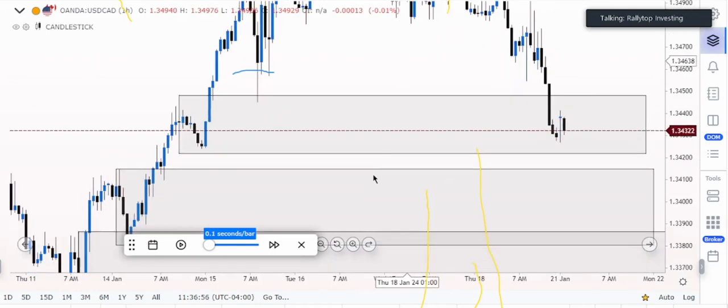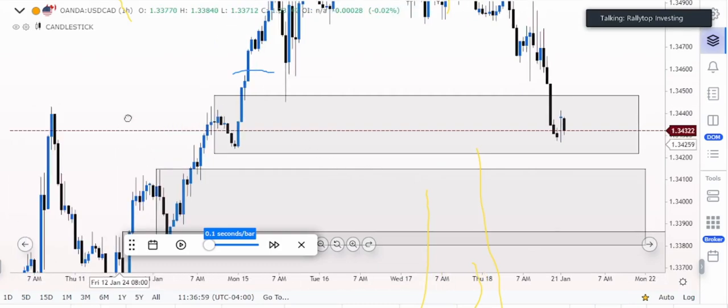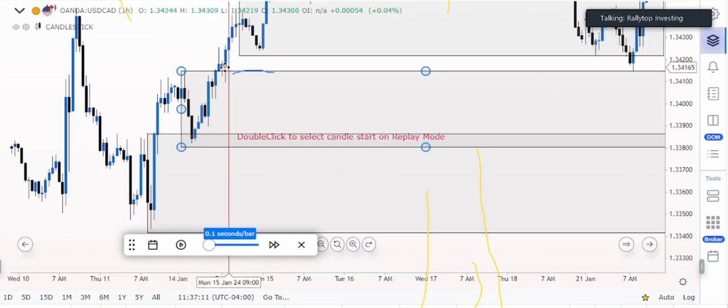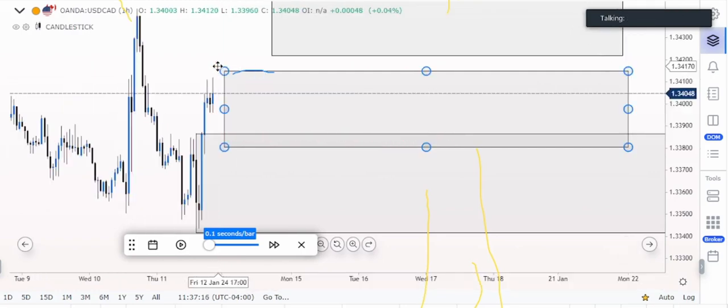Then let's look at the third one. This third one. Okay? If I want to play price from this third one, let me say from here so that we can understand it better. From here. Okay? This is the third order flow. So I want to play price. Let's see.